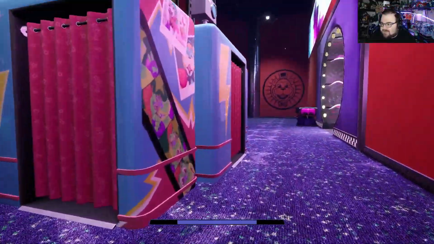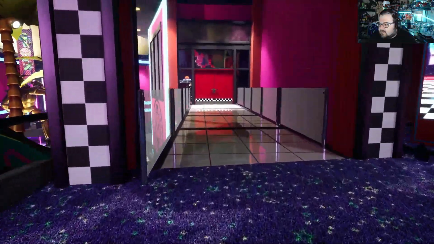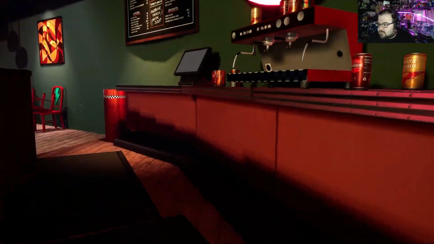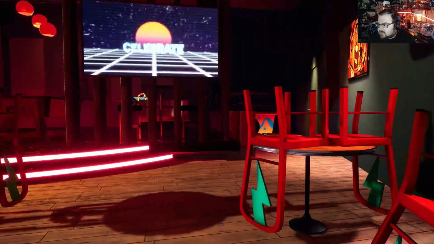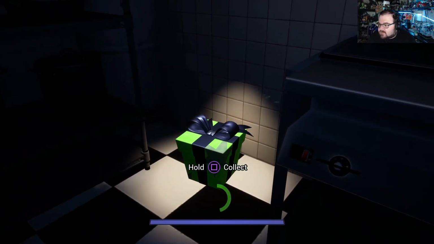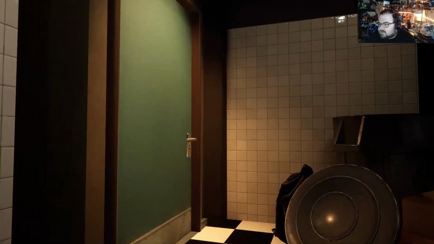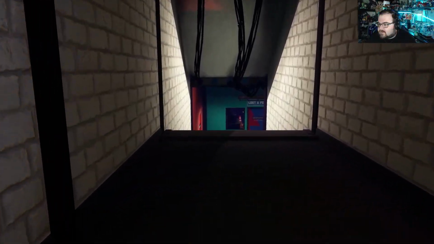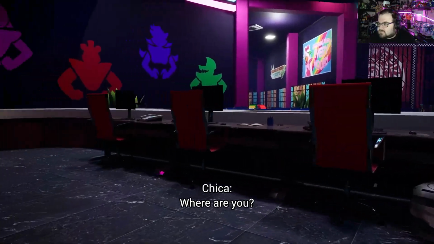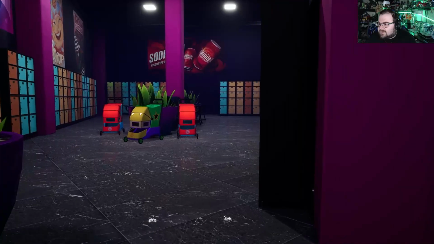Can I go through? Alright, there's a place to hide. What's over here? Nope. Look, lady, I know, okay? Alright, we're in the kitchen. Glam Chica plush. Alright. Lost and found. This could be... Is this customer service? I don't know where I'm at.